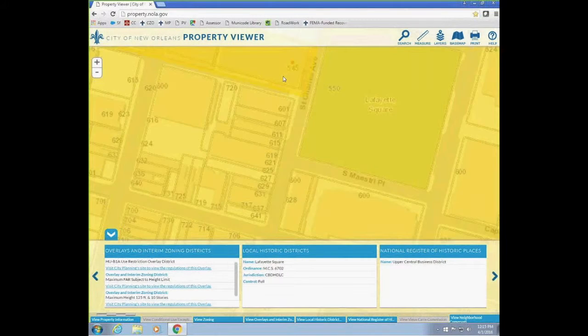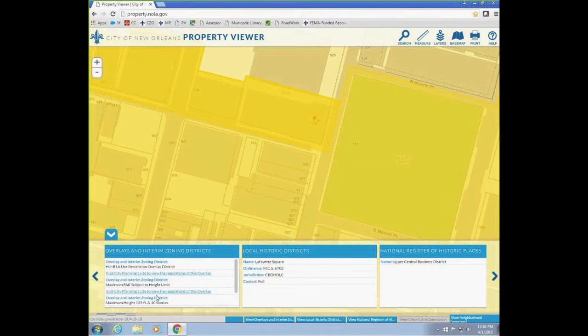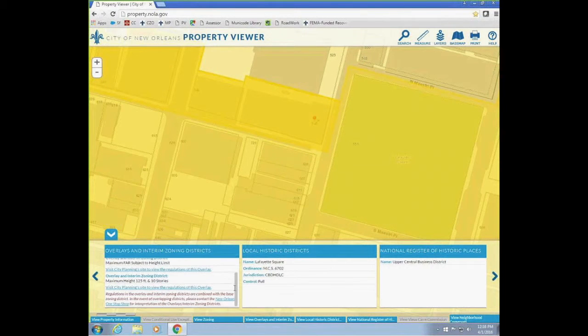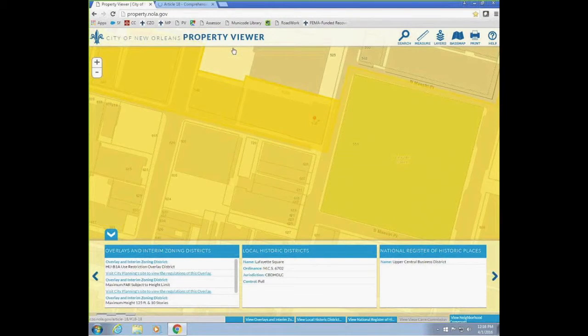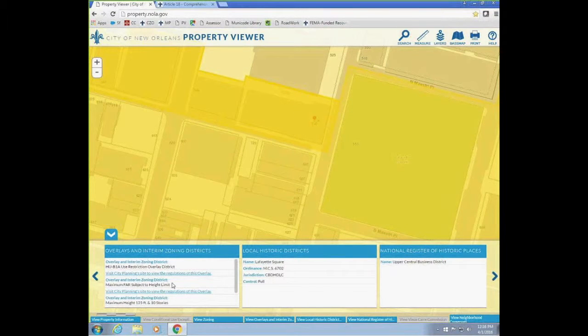So this property falls within 3 different overlays, and the links underneath the titles of them direct you to the legislation, to the regulations within the overlay district. If you have any questions about this, I can walk through it with you.